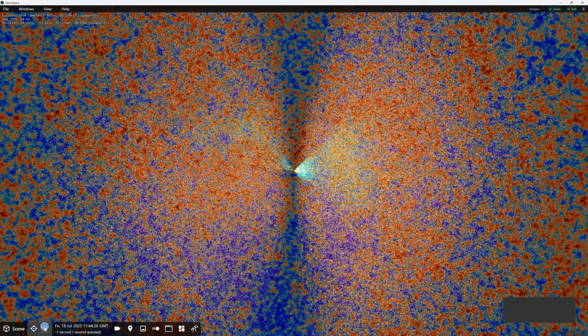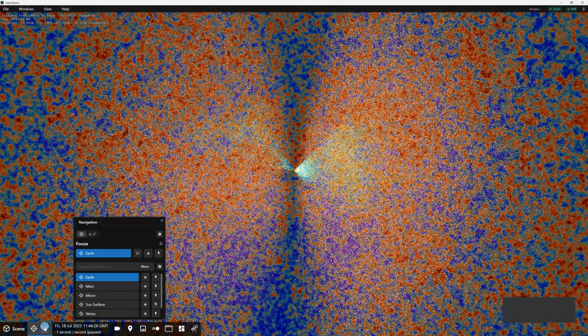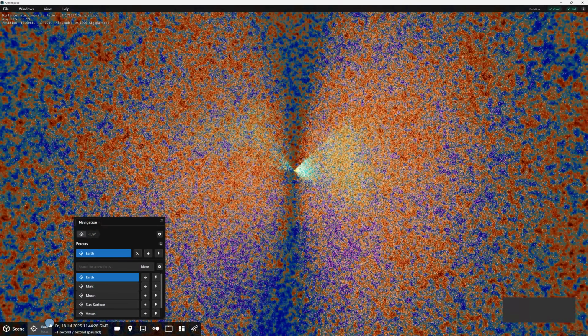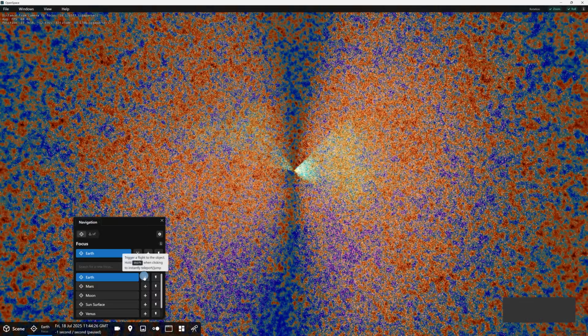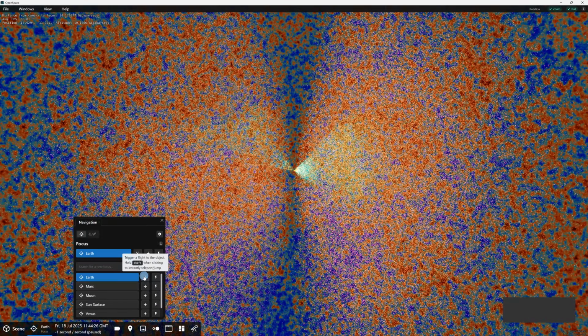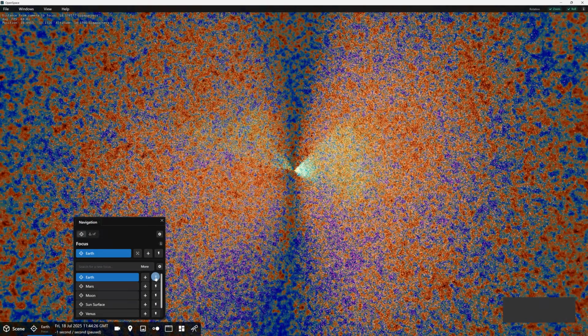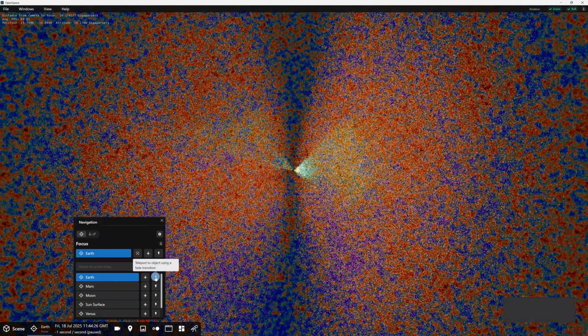We shouldn't end at the edge of the universe, so let's open the focus panel again. Clicking on the plane icon would automatically fly us back to Earth, but we can also teleport ourselves there instantaneously by clicking the button next to it. And here we are back home.